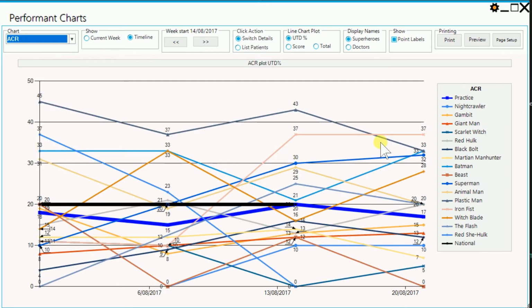Okay, so there's a broader spread for the ACR, and we can highlight individual doctors by clicking on their name in the legend. So you get the idea that it's very easy to pick out and highlight plots within the actual chart area.